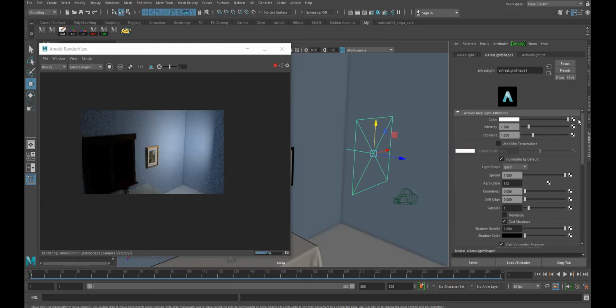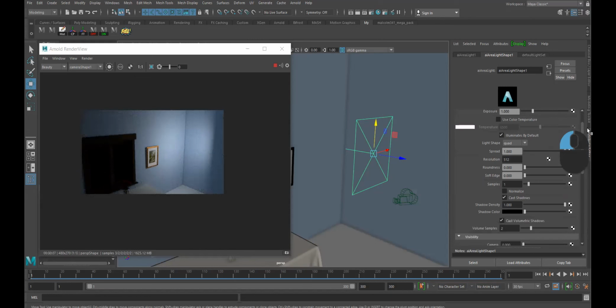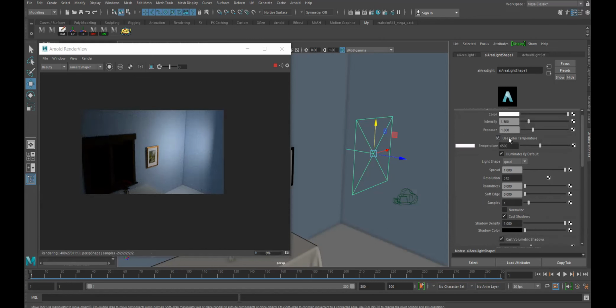And what is the other thing? Just scroll down. There you can find the light temperature. When you use the color temperature, it tells you exactly the color of the light value. So you can pick any color. What if instead of 6,500, I choose 12,000? 12,000 has a light effect like this. What if it's 5,000?